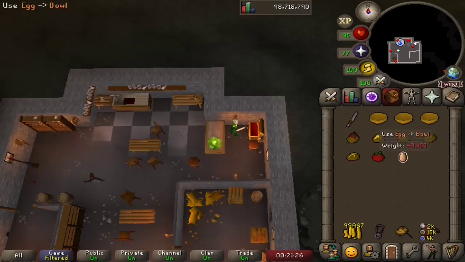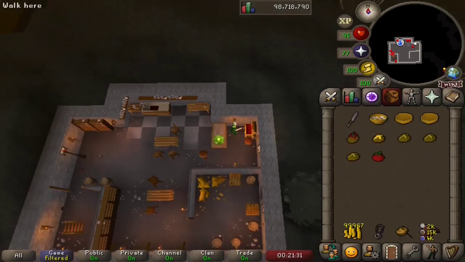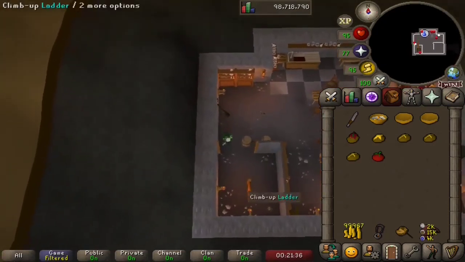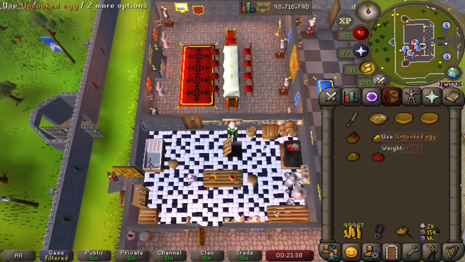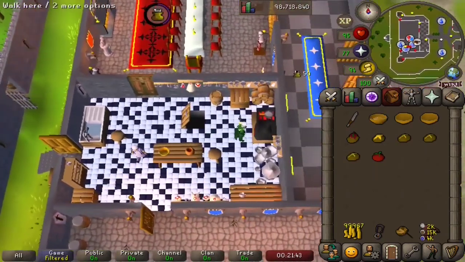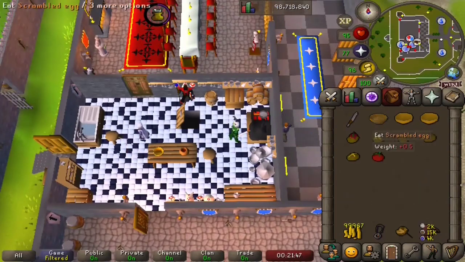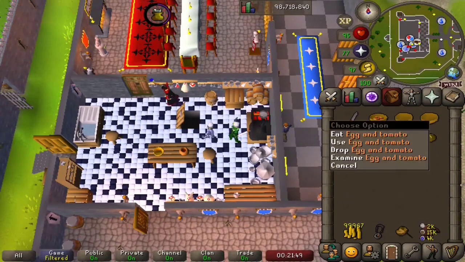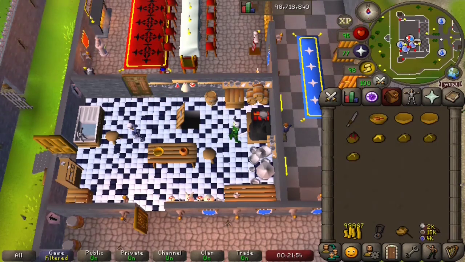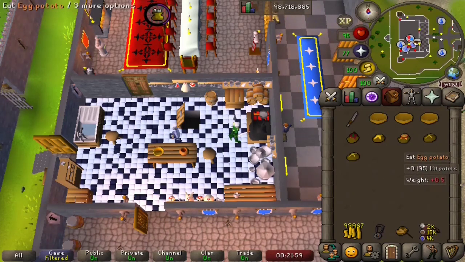Right, so let's use our egg with one of our bowls. And we obtain some uncooked egg. Well, you know what we're going to have to do with that. Let's go into our favourite kitchen and cook it. Use uncooked egg on the cooking range. And we have scrambled some egg. Let's, instead of eating that tomato, add that to the scrambled egg. Now we have egg and tomato. Let's not eat that and add that to a potato with butter. And we have the third of our unique potatoes, egg potato.